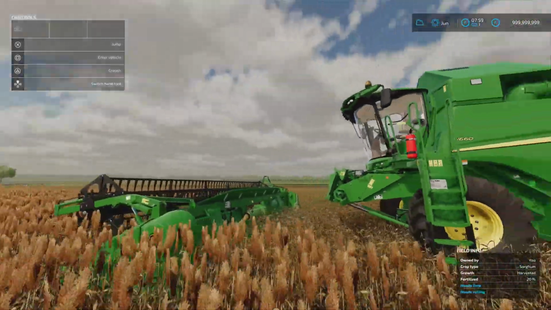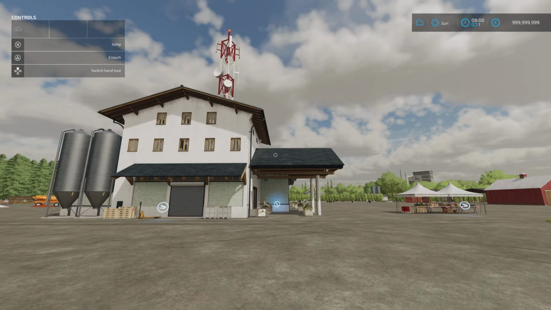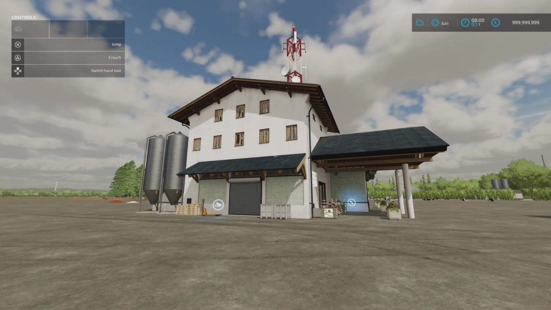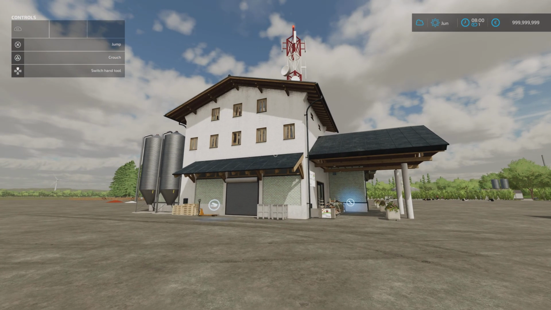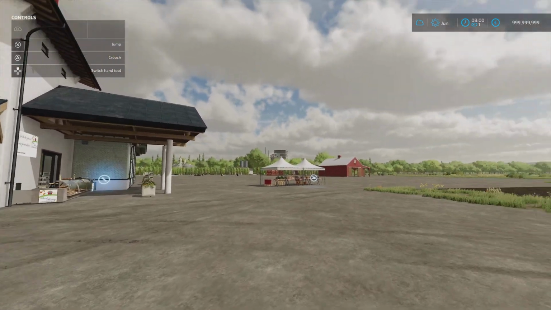Which brings me on to the last of the mods for today. And it's this. This is the Sweet Bakery. This is by Chenben, 6.65 megabytes download. We've got the main bakery itself. We've got some extra products that this can make. That's 32 slots, 70,000 to buy. And then we've got the sell point that comes with it.